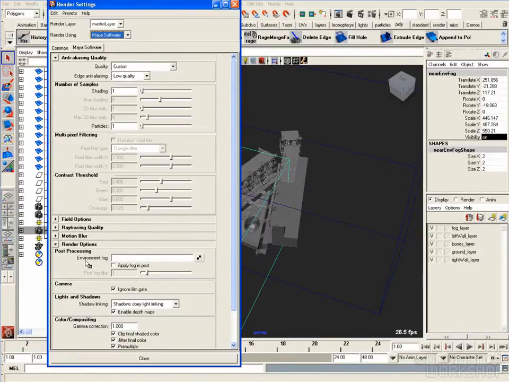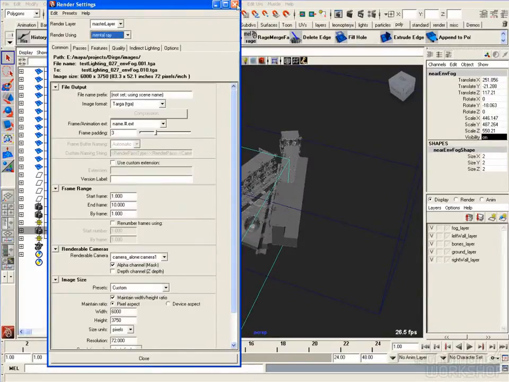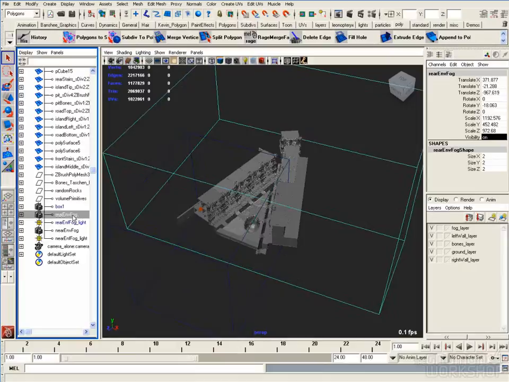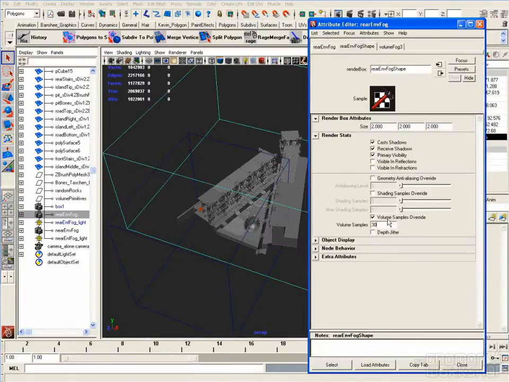And environment fog doesn't do that. So sometimes the fog looks brighter in areas than it should. While volume primitives, on the other hand, do calculate correctly so that you're not going to get bright fog in nooks and crannies that clearly should be in shadow, as long as you turn on volume samples override and increase the sample setting.